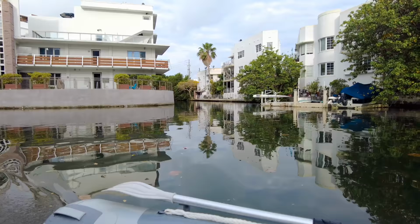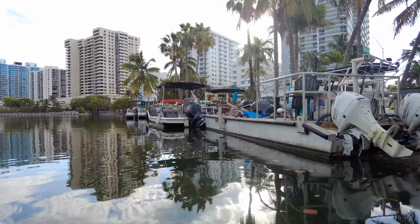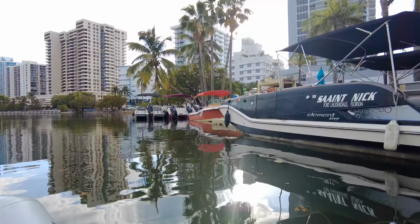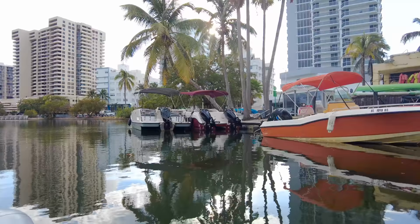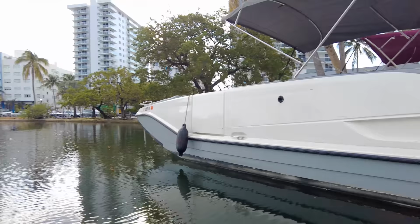Now, on the way back, since I'm gonna go a little bit faster, I'm not gonna go this route, right? Here are the boats where you can rent. Let me see if I can get a name for you guys. So these boats, you can rent them out, and they're right off of 24th Street and Collins. Damn, they should have a sign. Maybe the sun is on the other side. But nevertheless, they're on 24th, guys. And Collins. So if you come over here, maybe go to that kiosk over there.